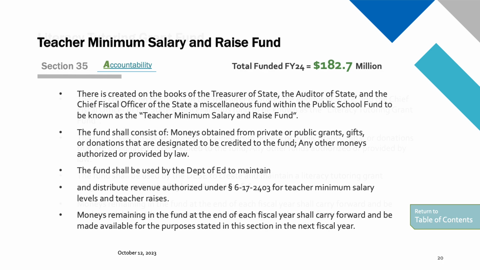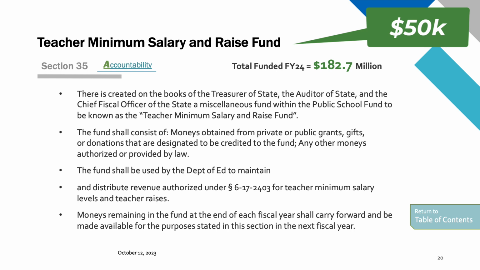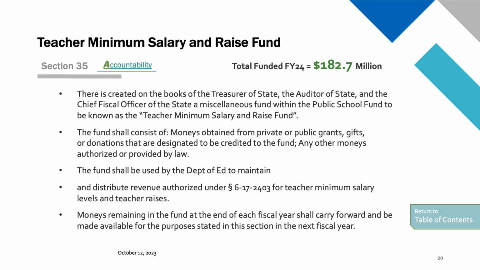Teacher Minimum Salary and Raise Fund. This is a big one, $182.7 million. That equates to the $50,000 per teacher, the starting teacher pay. Big issue, good thing, positive thing, but there are winners and losers, as we mentioned earlier. Not because I think anybody was trying to set out to create any losers, but that's just how it is.